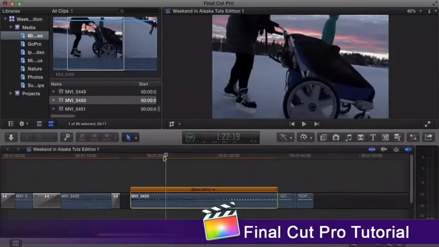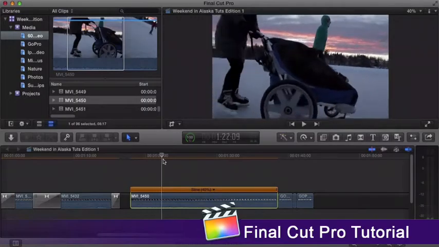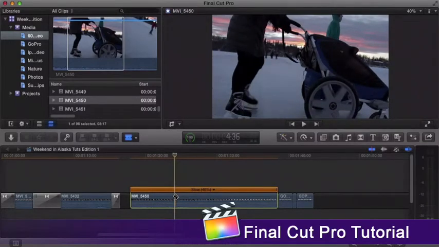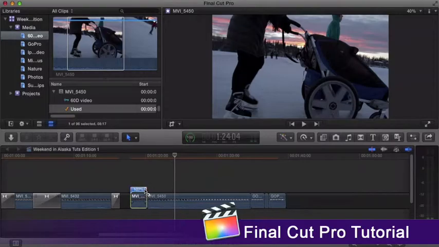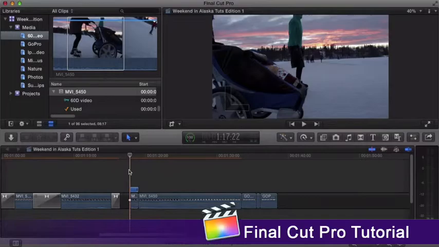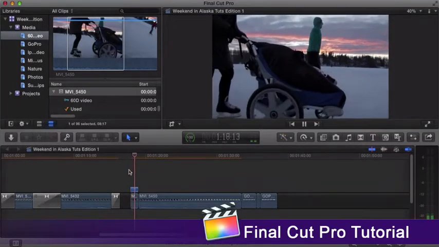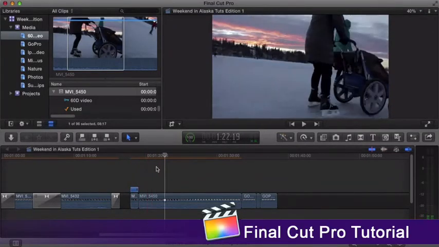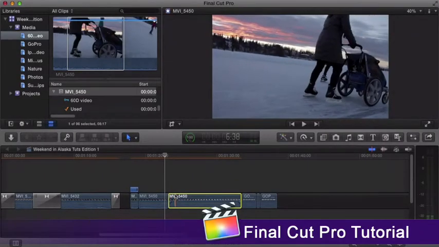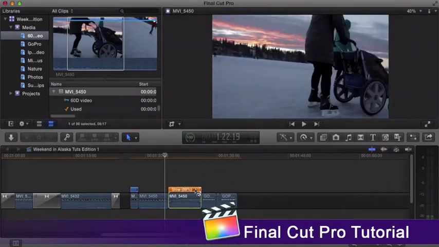Now if we want to have a cool effect, we can blade somewhere in the middle of this clip. And let's go ahead and speed this part up. And we can have speed ramping. Let's select the end of this clip. Let's have it speed up right around here. We're going to blade, press A for the select tool, Command R for the retime editor, and let's speed that up.